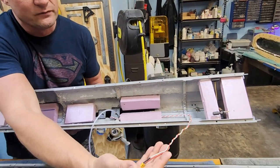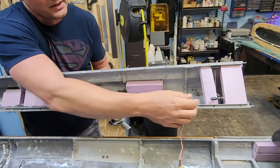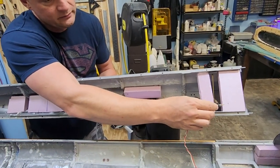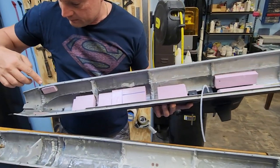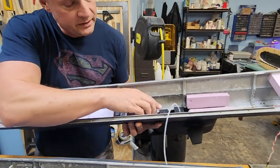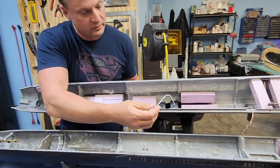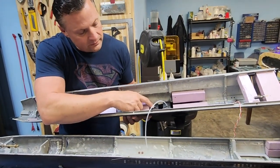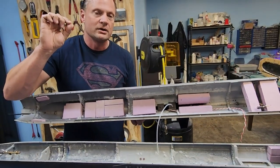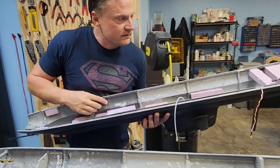Taking a look in here, you can see we've got flotation foam, a lead for the LED lights which are in the sail of the boat, and the linkage for our fairwater planes. Here is the intake for the ballast system — and I guess it would be the output for the ballast system as well. And then the entrance for the periscope where you put your 2.4 gigahertz antenna that leads up to the very top of the sail.